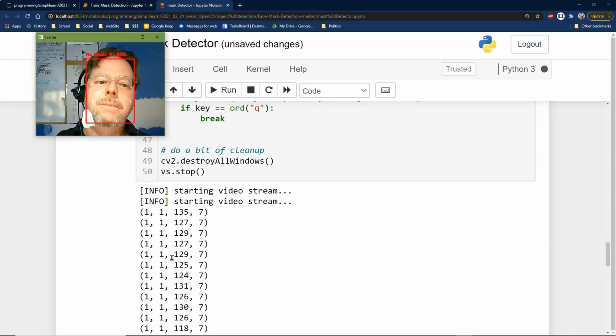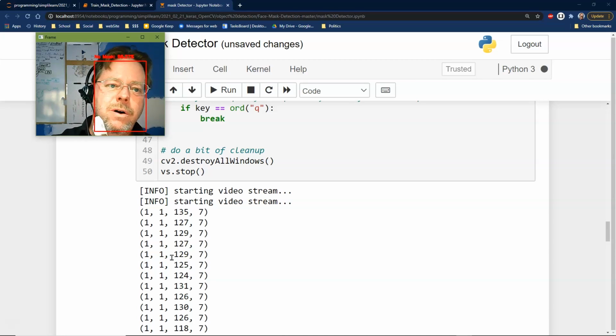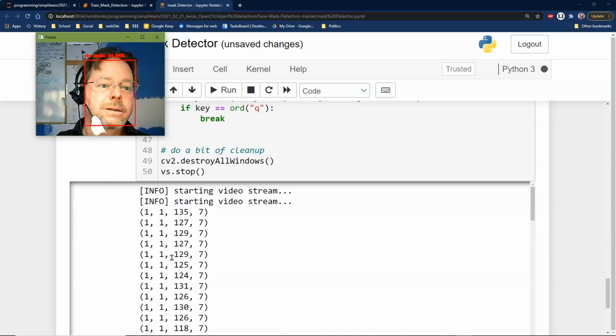And there I am in my office with my funky headset on. And you can see in the background my unfinished wall, and it says up here, no mask. Oh no, I don't have a mask on. I wonder if I cover my mouth, what would happen? You can see my no mask goes down a little bit. I wish I'd brought a mask into my office. It's up at the house. But you can see here that this says there's a 98% chance that I don't have a mask on. And it's true, I don't have a mask on right now.